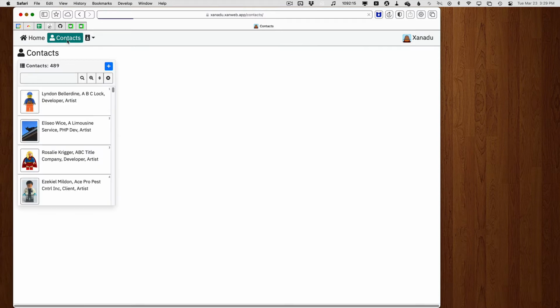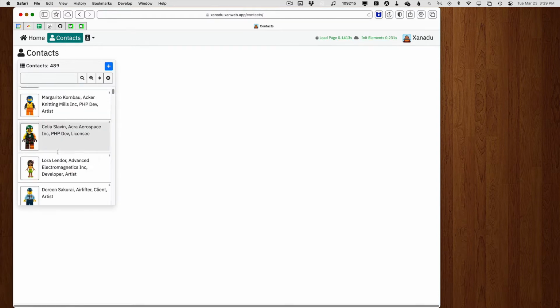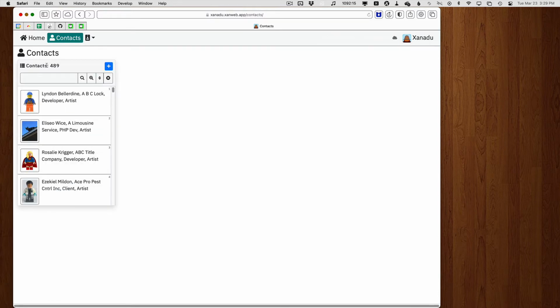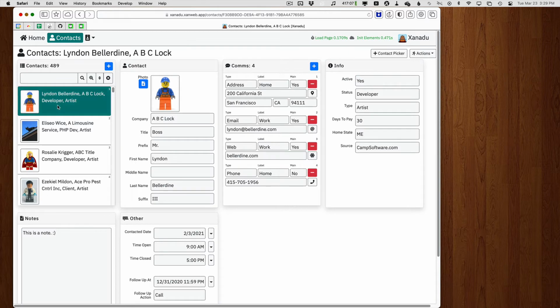Going back to contacts, we have a list of contacts here with 489 of them in this list, and if I click one, it'll show me their detail. For almost all the fields, some are pop-ups and such, but if I type in the field and click out, as soon as I click over here, it's going to show that it saved the middle name, and done. So I'm going to clear that out just to keep my data clean.